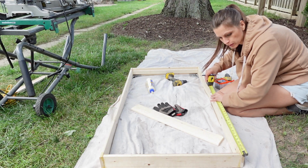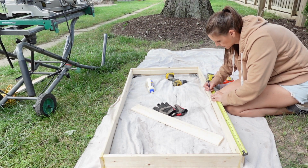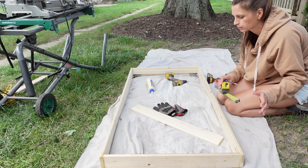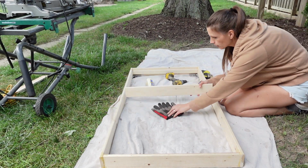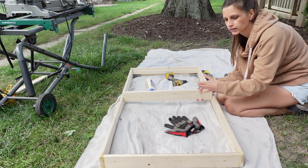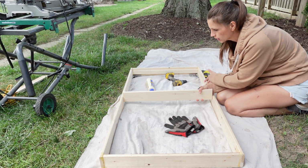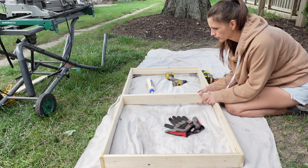So now I am putting in one more piece of wood down the middle. I'm marking the halfway point so I know exactly where to put it. I'm going to put this in the middle to kind of stabilize it. I think I might come back and put a few more. We'll see how it goes on whether or not I need it.